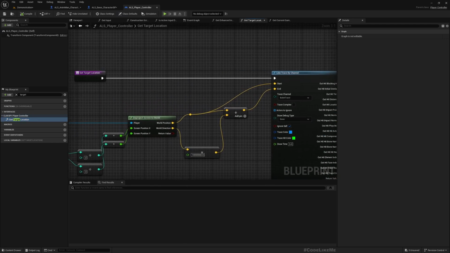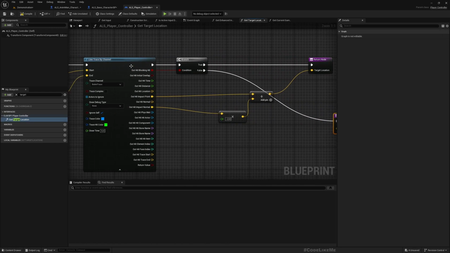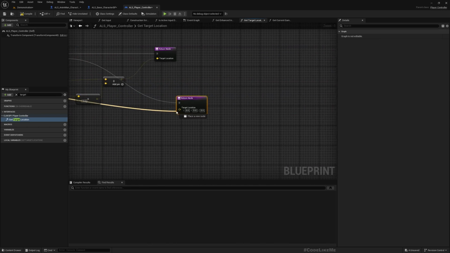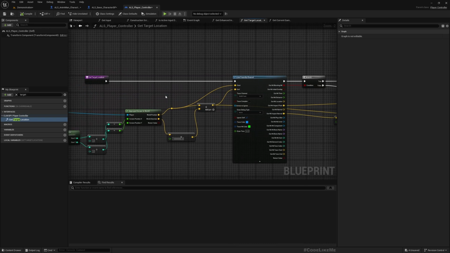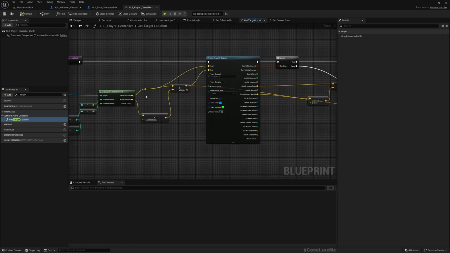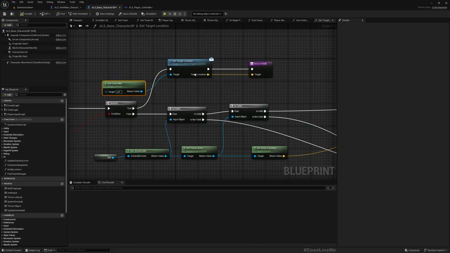Okay. Now here actually I noticed a problem. This is wrong. If we don't hit anything, we should actually return this endpoint. So basically what we do here is from the camera directly forward we do a line trace and return the location of the hit, and if there is no hit, we just return the endpoint of the trace that we do. So yeah, that's basically all to it.